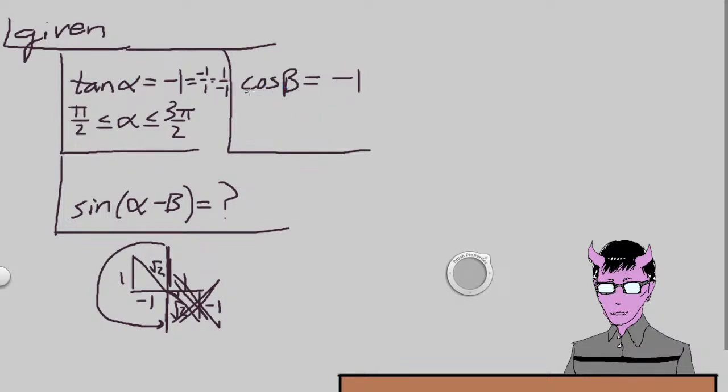This is beta. This is a cosine function. Therefore, we have a matching adjacent to hypotenuse in terms of magnitude. So we know this is an interquadrant angle because the adjacent has the same magnitude as the hypotenuse, but it's a negative, so it's going to be this collapsed triangle situation. And there we go. So can we evaluate this one now? Yes, we can, because now we have the proper reference triangles.